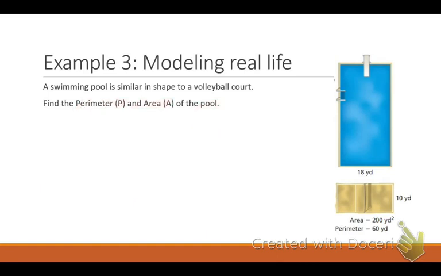Micah? 18 over A equals 10 over 200. Okay, he said 18 over A equals 10 over 200. Would you agree that he compared width over area, okay, that's the pool, and width over area of the tennis court? Do you agree? Did anybody have anything maybe a little different? Did you do area over width? No. Or did you do your widths over your areas?